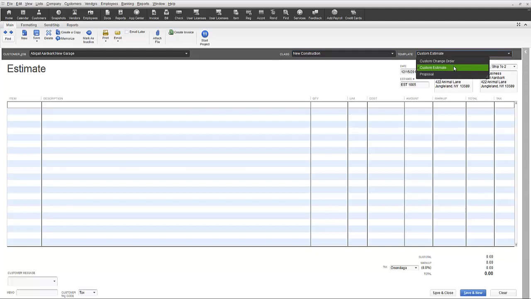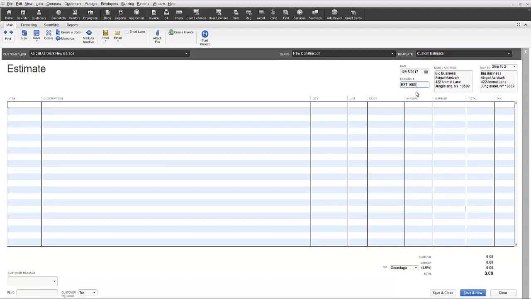Next, we can choose the template form to use if more than one selection is available. Note that QuickBooks provides you with selected template forms which can be modified and customized to your particular needs. We cover this in a later session covering customizing forms. The date field would be today's date or the date used on the last form created depending on the preference selected in terms of default date setting. Refer back to Lesson 3 under the General Preferences if needed.